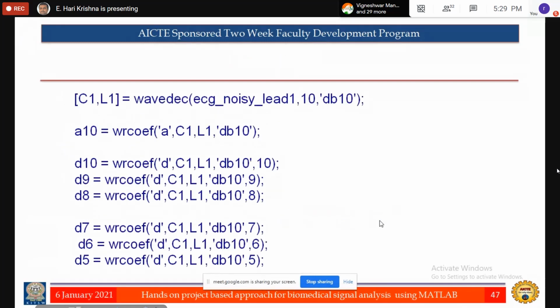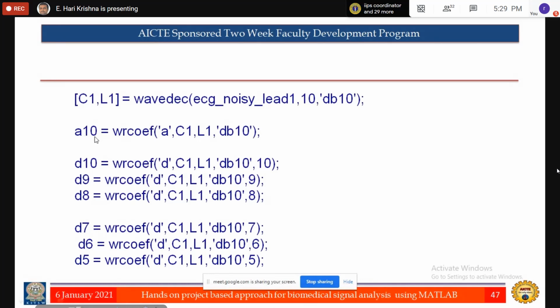So this is another example where I can do it directly. I have a noisy ECG signal. I have performed a 10 level wavelet decomposition using a DB10 Daubechies wavelet.